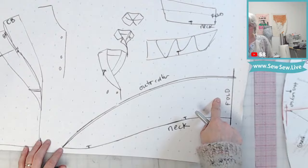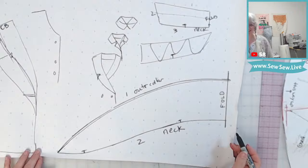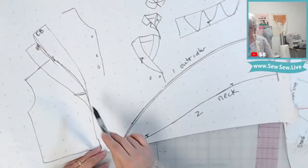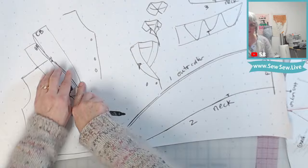This collar has three sides. One, two, three. This one has two. One, two. So that's another thing that's very different, right? The shawl collar point, there's no shawl collar point. It's built onto the pattern. This little point right here is what you guys are thinking of. But there's no point, right? This is one pattern piece.